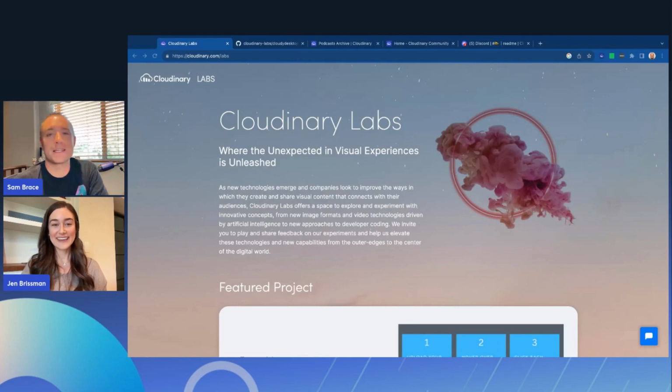It's cool that this was built at a hackathon and now it's featured on Cloudinary Labs. So that's another takeaway for me. What an amazing segue to be able to talk about Cloudinary Labs, because that is where all of these projects have come up in some form of a hackathon that Cloudinary has supported of its employees. So definitely go and check out exactly what Jen has mentioned, all of the projects that have been the best and brightest of those hackathons over at cloudinary.com/labs.